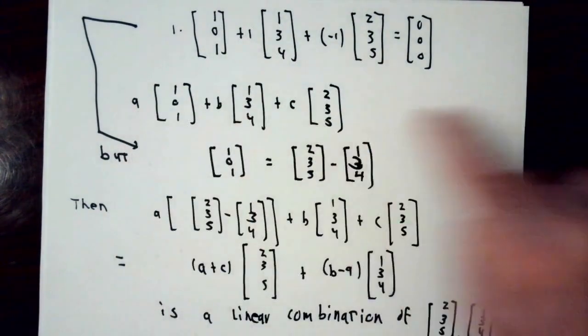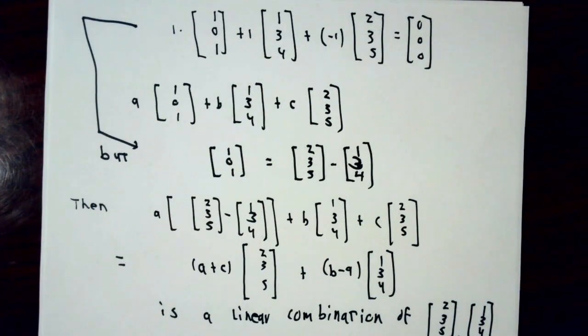In my linear combination of my three vectors, I could literally write (1, 0, 1) as that, and then after doing the arithmetic, I find out that a linear combination of my three vectors is actually always going to be a number times (2, 3, 5) plus a number times (1, 3, 4). Every linear combination of the three vectors is a linear combination of these two vectors. In a certain sense, the contribution of (1, 0, 1) is nil. It contributes nothing. It brings nothing to the table.